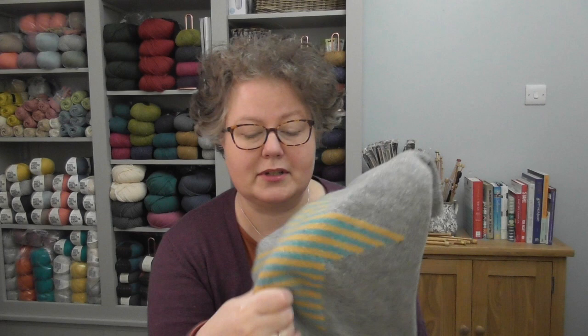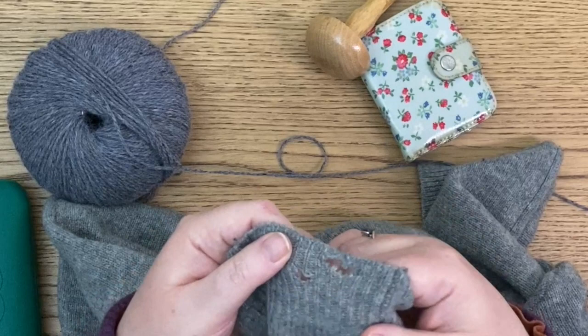We're not knitting today, we're repairing knitwear. This is a jumper that I've bought — I actually found it on eBay last year, so it's secondhand. But it's really good quality, I'm really thrilled with it. I absolutely love it with a star on it. So I want to keep wearing it, but a couple of things have happened. I know that these were both my fault — it's not moths.